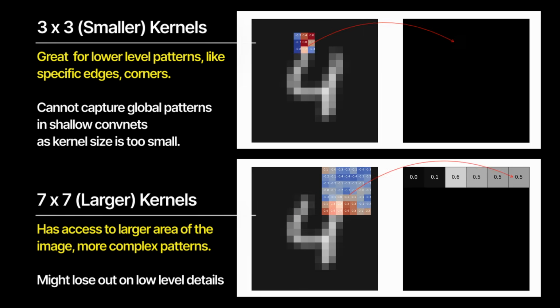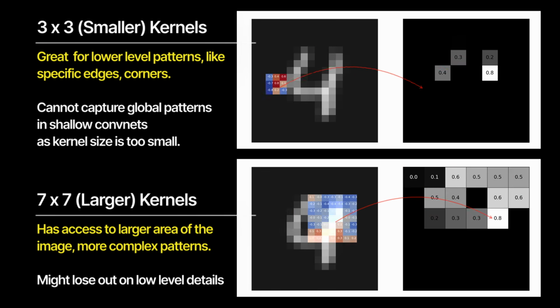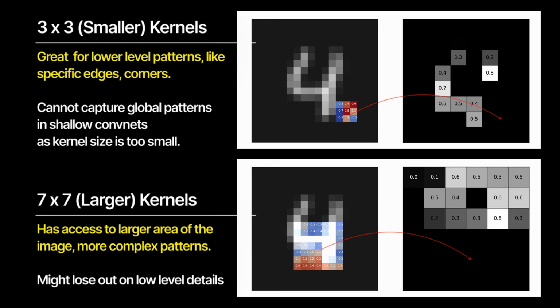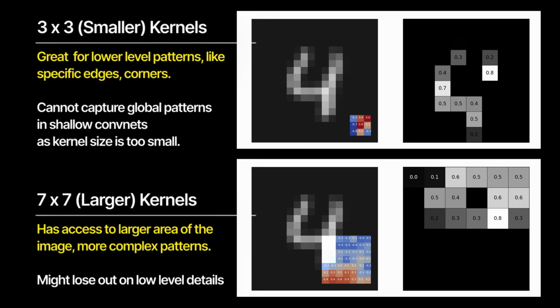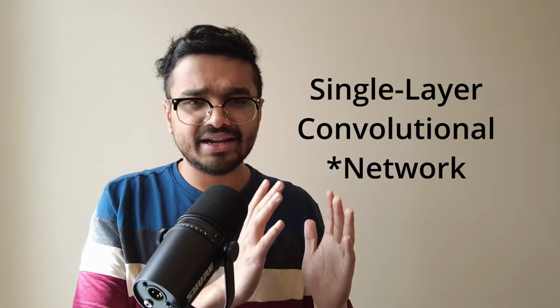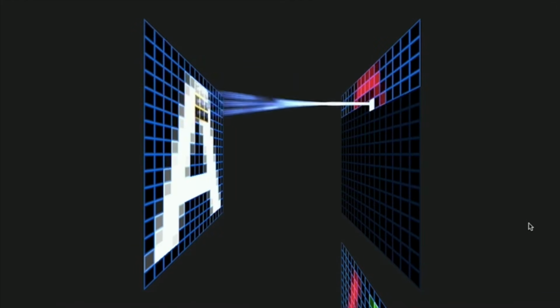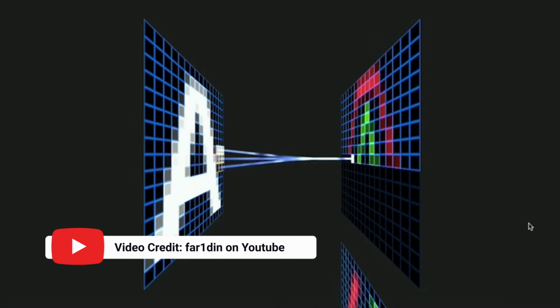Having a quick look at the animations and the feature maps generated by the 3x3 and the 7x7 kernels, you can see that the 7x7 one looks more abstract because of how much it spreads out, whereas the 3x3 ones create feature maps that are more low-level features, like identifying specific edges and specific diagonals. So, in other words, a single-layered convolution layer with 3x3 kernels is going to produce feature maps that are too low-level, but it does have a lot of benefits if we increase the number of layers. In deep CNNs, we have multiple convolution layers arranged in series, and each convolution layer trains its own set of kernel weights.